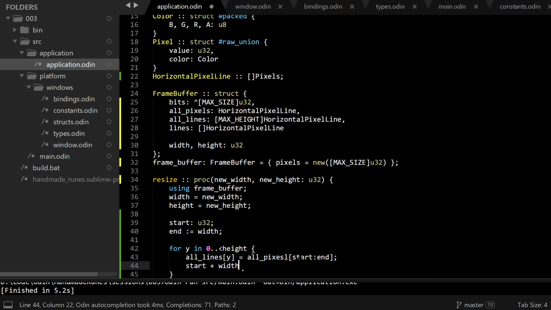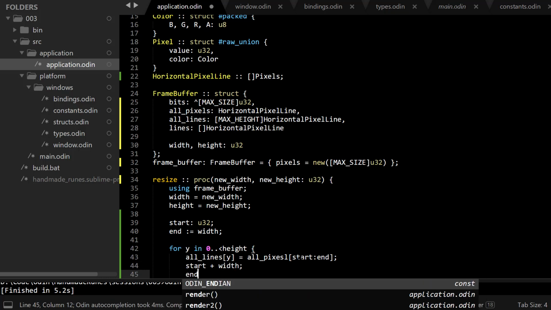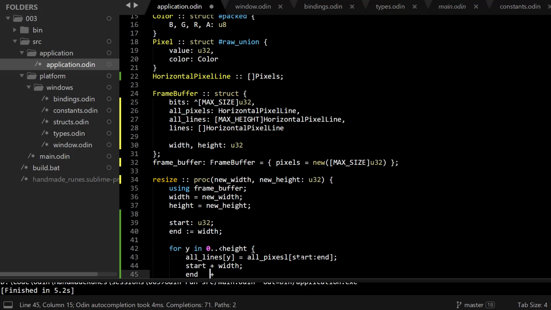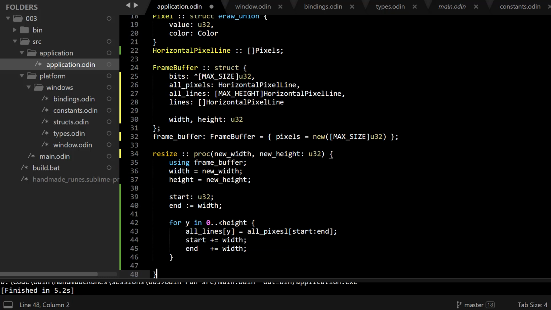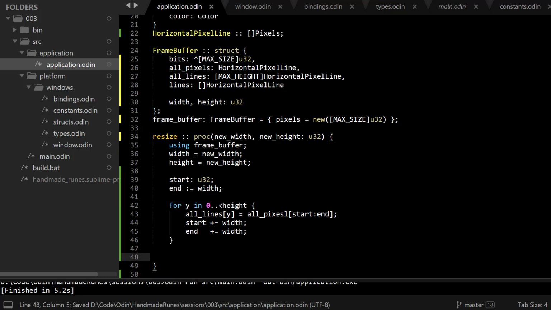So start and end are also gonna be plus equals width, and that's it. So now we've populated all of our all lines.